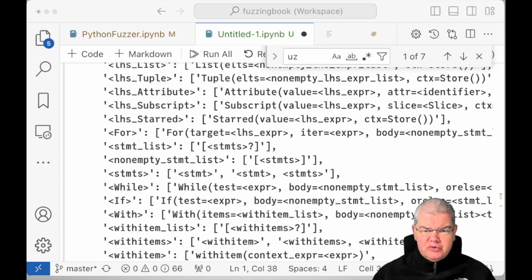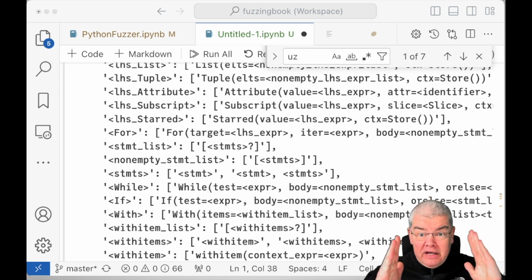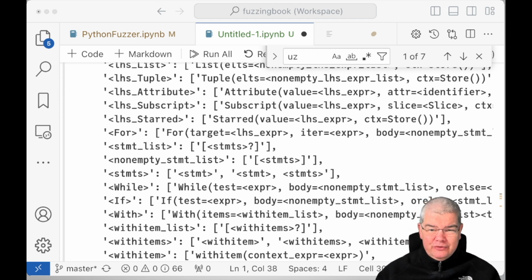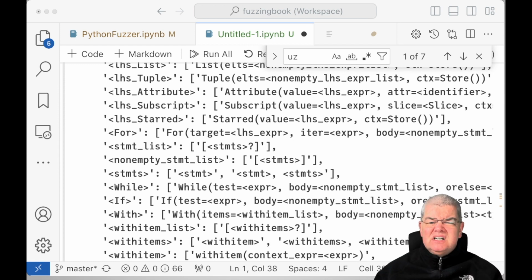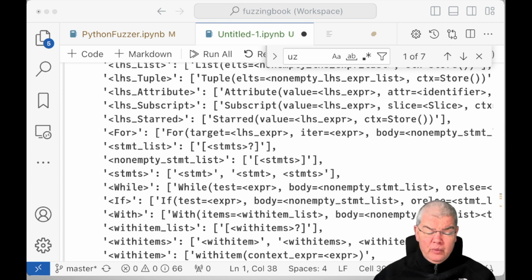So, if you have a compiler for a language of your choice, say C or Rust or Go or JavaScript, either you do have a parser and an unparser available, then by all means make use of it, and you can follow the steps as shown in this chapter, or you'll have to write your own parser and your own unparser.